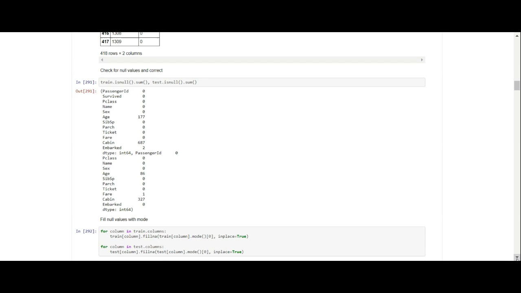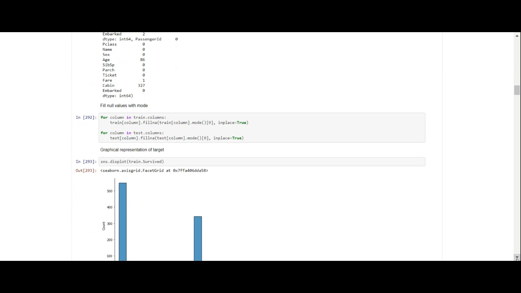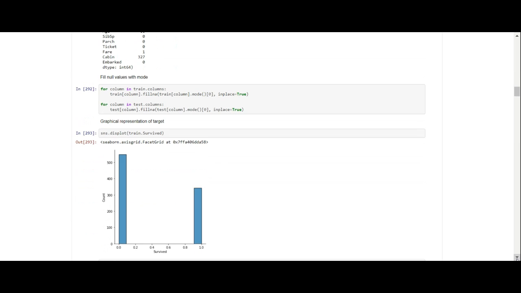I checked for any null values, and there were null values in 3 columns in the train file and 3 columns in the test file, and those had to be imputed. Because I was doing it quickly, I just replaced all of the columns that needed to be imputed with the mode.